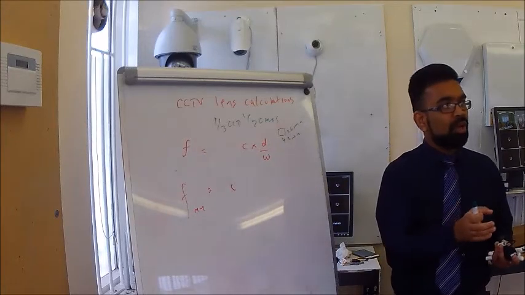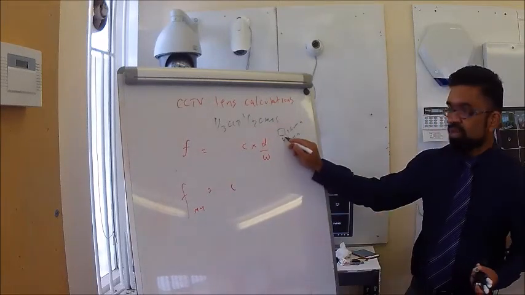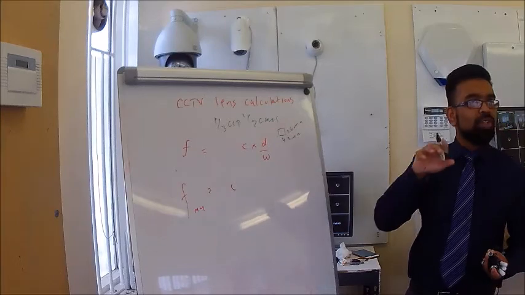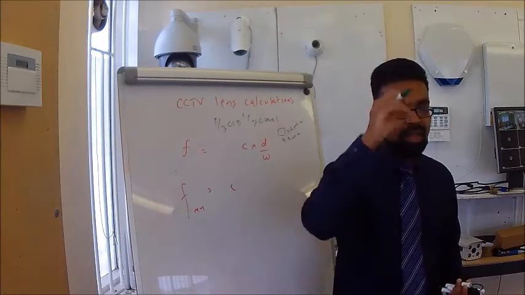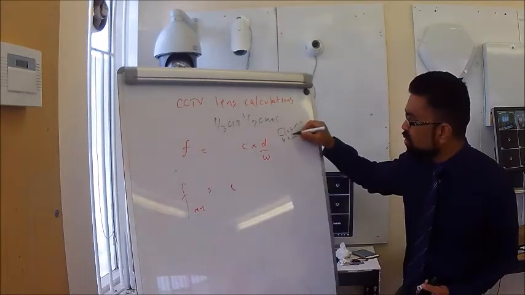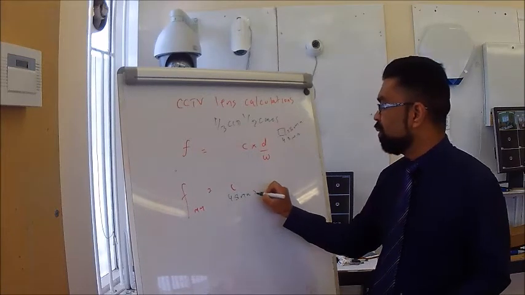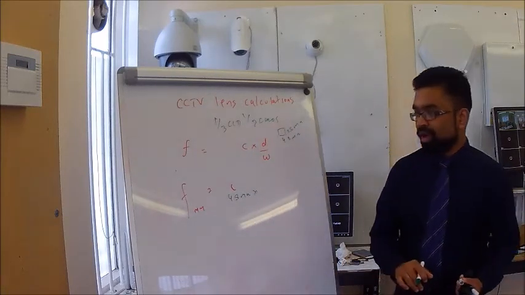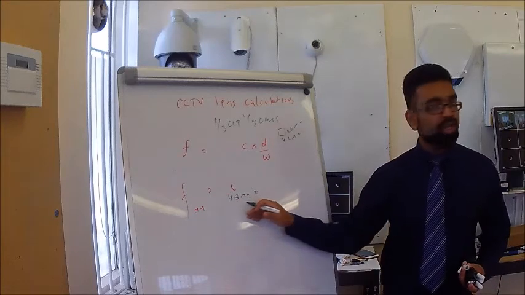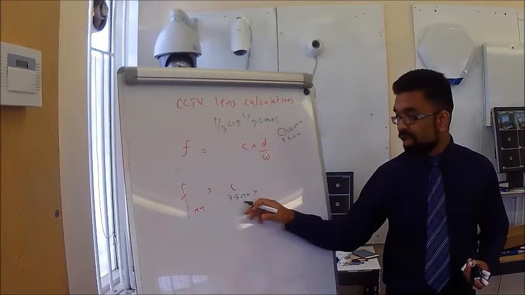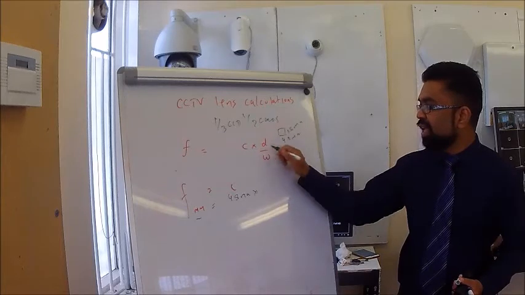If you are installing a camera to see the number plate, you are more concerned about the width or the height? Then you would use the width value. But if you are installing a camera to see a man, you are more concerned about, you want to see the full picture of the man, you are more concerned about the height. Then you should use 3.6. For example, let's say 4.8 because we are trying to find the right lens which is going to monitor a number plate. We are more concerned about the width rather than the height. So that's 4.8 millimeter.